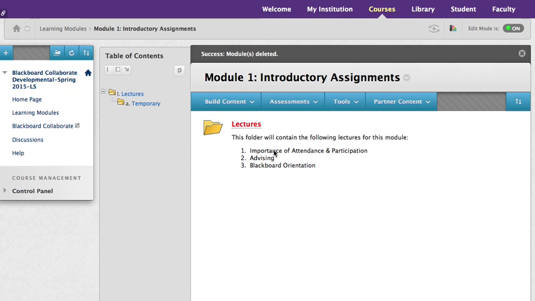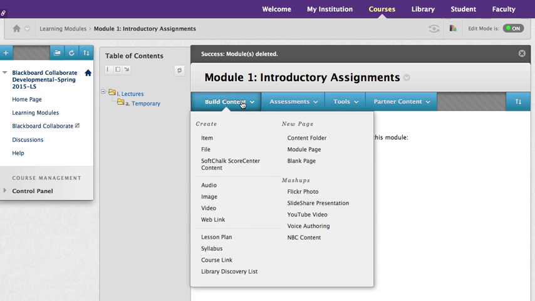A module page can provide the student a quick view into the module's content. It is created by selecting the Build Content tab and then Module Page.